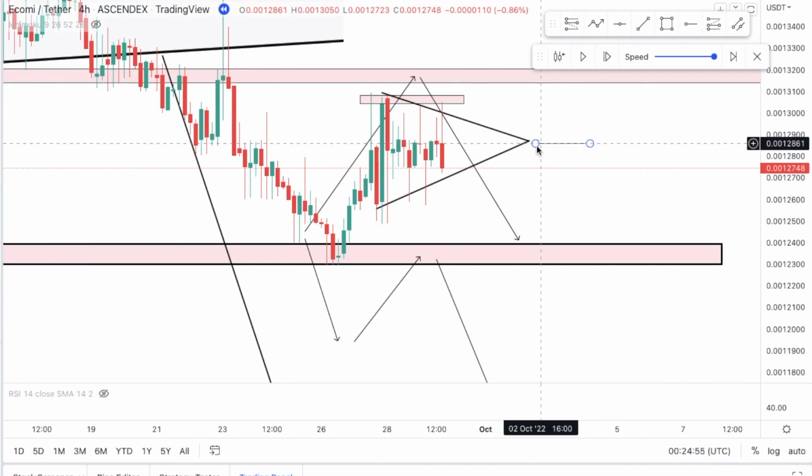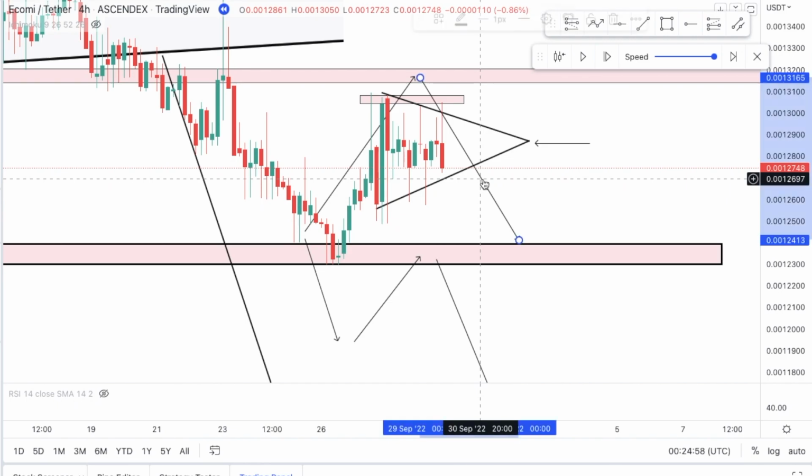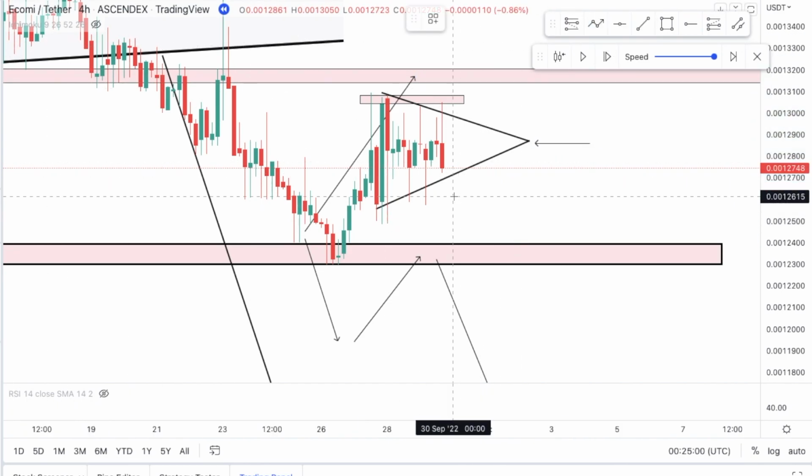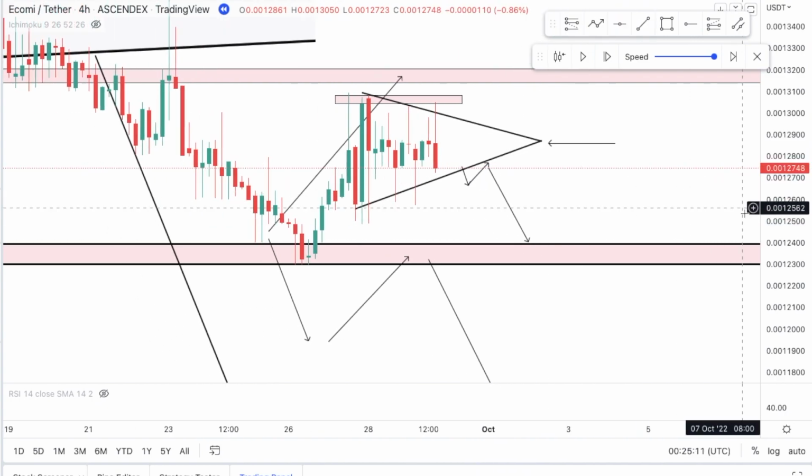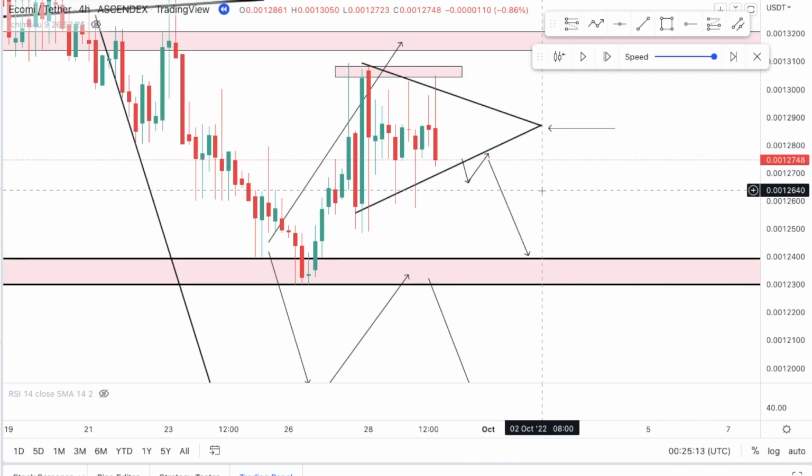Not just that. What I do like to explain to everyone that knows how I trade, I do not like to get into the trade when it breaks out right away. I don't want to FOMO into a trade. I want to see a retest of that structure to give me confirmation this is a strong structure, then I'm going to look to sell. So I'm going to show you guys exactly how it's going to look like.